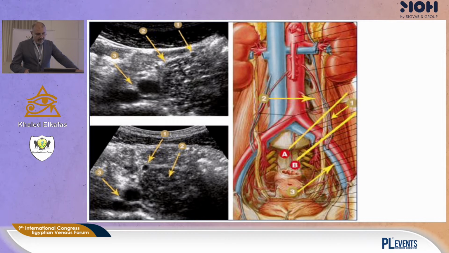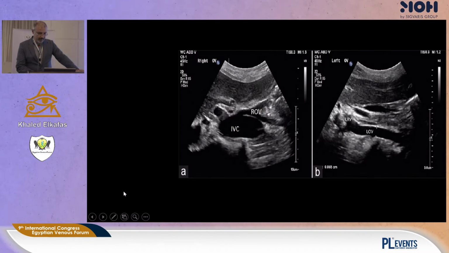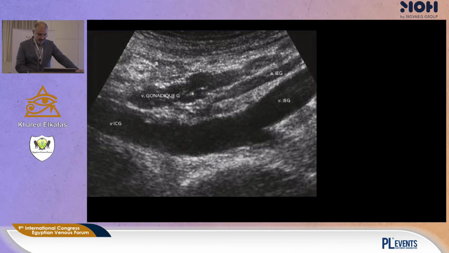Here we can see the examination of the ovarian vein more proximally in the abdomen. After the origin of the vein, we can see it in transverse section. Here's the psoas muscle, here's the ovarian vein, and the aorta and IVC. More distally toward the pelvis, we can see that the ovarian vein is moving toward the midline to cross the iliac veins. At the origin of the right and left ovarian veins, we can see that the left ovarian vein is dilated.